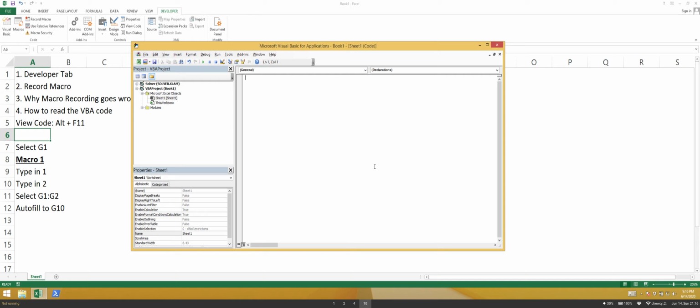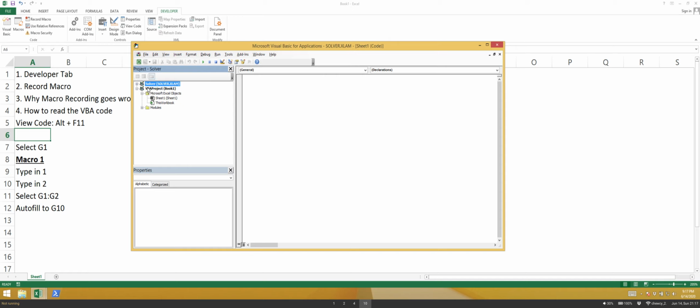So once you have this window, you can see on the right hand side here, there is like blank space, or probably you will see code there. Ignore that first. Move to the left hand side, you have 2 parts here. First part is the working tree. So all the add-ins usually will be on the top. Like in my case here, I have this Solver add-in. I enabled it, so you will, this Excel version has Solver, so most of you should have this Solver as well. So solver.xlam. So xlam is the file extension for an Excel add-in.